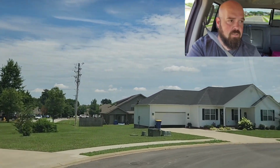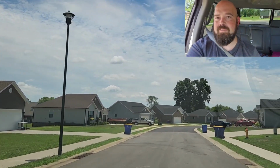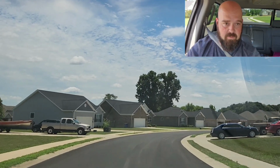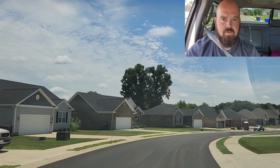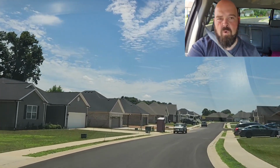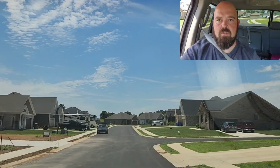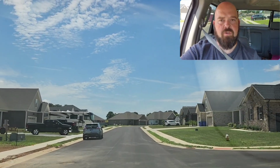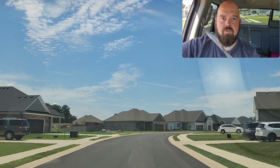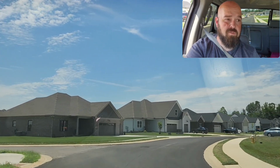All right, so let's check out. So most of the homes, as you can probably see, are fairly similar. That's one thing I will say about it. Some people don't like, some people do, is they're very similar homes. Most of them are around 14 to 1,800 square feet, between 3 and 5 bedrooms, and most of them are between like the 295 to 330 mark. So I mean, that's where you're sitting at right here. Most of them, and I mean, they're good homes though.